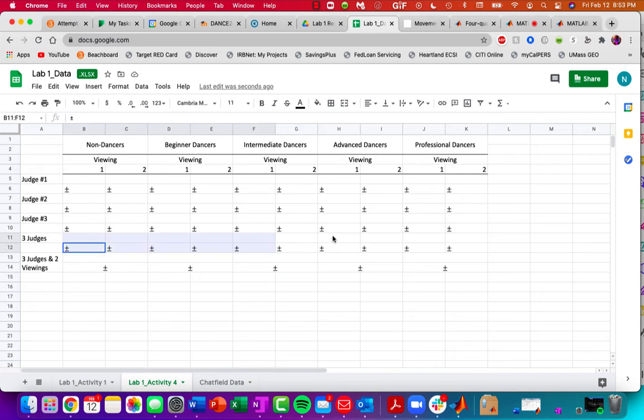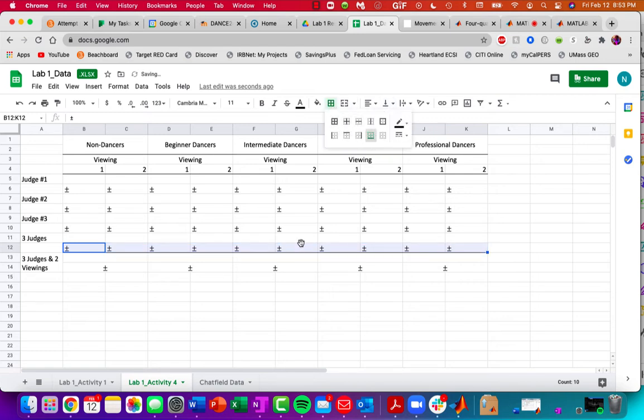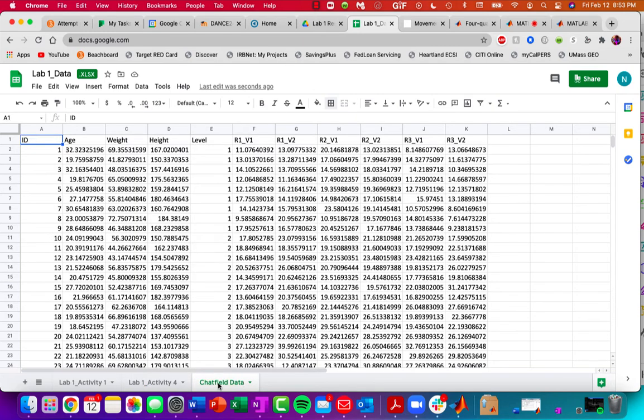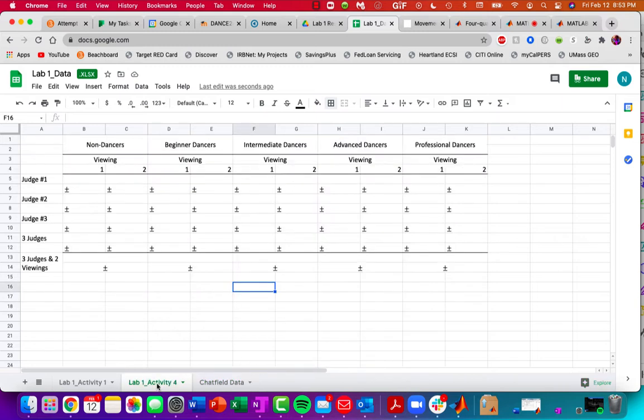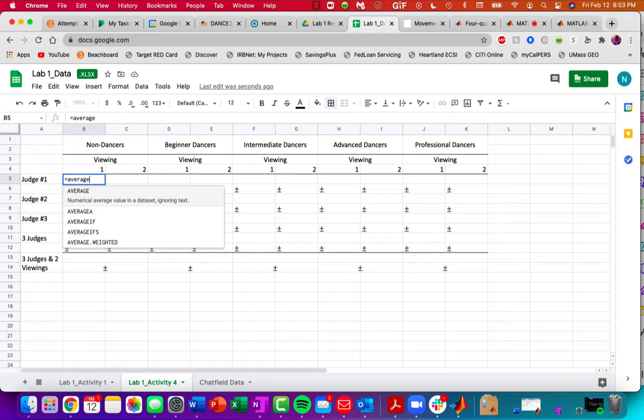And if we wanted to make it look more like our table in the article, we could add a line there. Okay, but this is what you're going to be putting stuff into. If you're like, I don't want to deal with MATLAB, I know how to use Excel, you can also use the Chatfield data that's in here, in which case I'll just do a quick example.